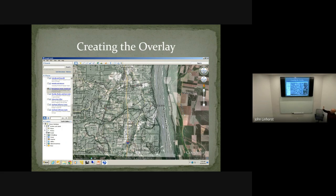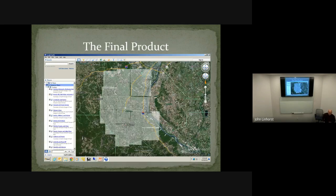And so I was able to, with a little bit of stretch and move and rotate, pin page after page to a Google Earth product that gave you the entirety of the atlas in a digital format. So you could download a single file and it will load in the entirety of the atlas, and you can then essentially see through 1876 into 2023. And there's a separate file for 1898 as well. So you can change the transparency of these areas with individual pages. And so you can really kind of zoom in, zoom out, and see not only how things have changed, but also how things have not changed.